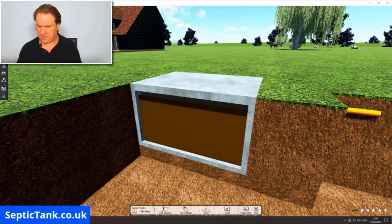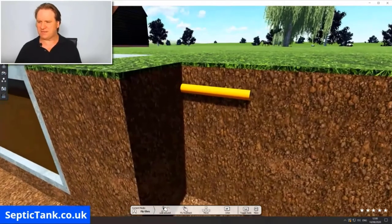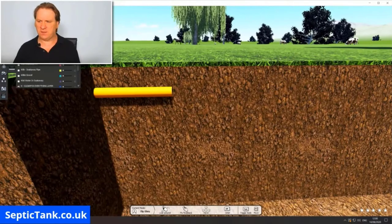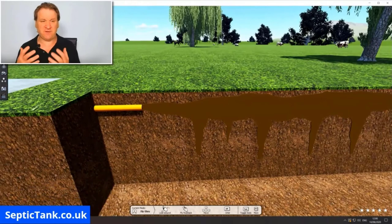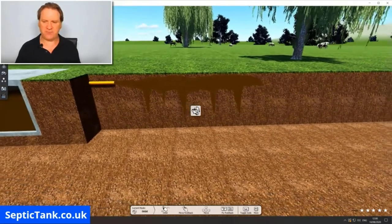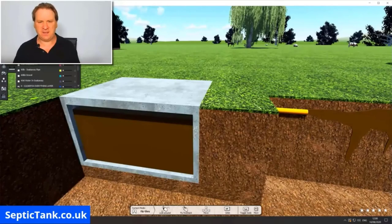And so here you'll notice you've got an outlet pipe. There you go, that's an outlet pipe. And basically all the waste is discharged from the septic tank into the soil like so. And that's basically what the government are trying to stop. They want people to clean their discharges up. All right, so if you've got a septic tank, put in before 1983, how do you install the septic tank converter? Well, they're really, really easy to put in. You or your builder can get one in literally within a couple of hours. So let me show you how to do that.